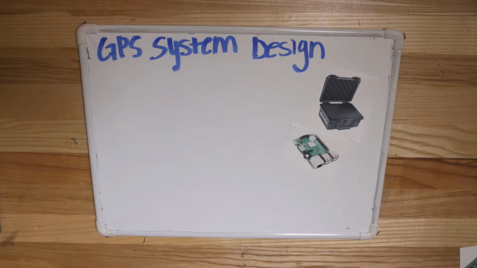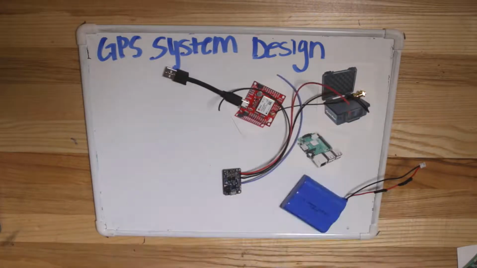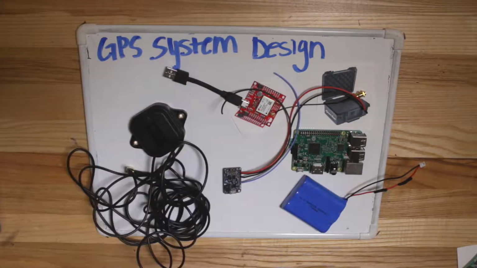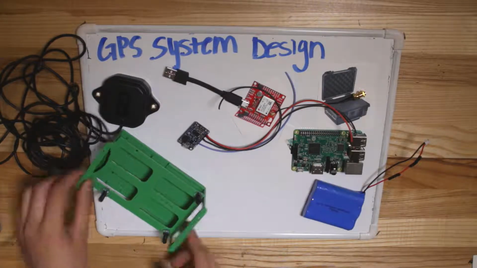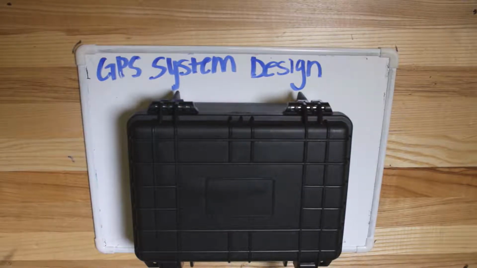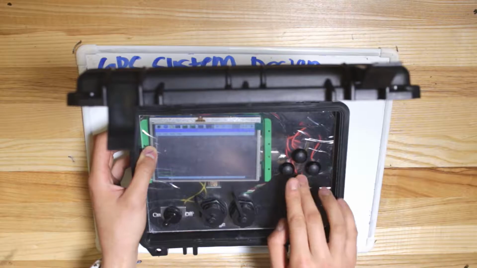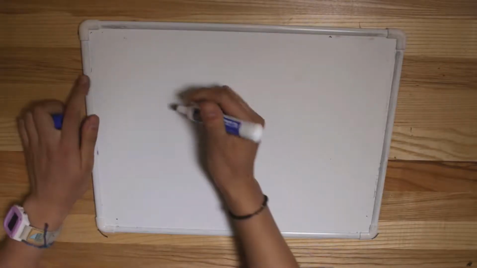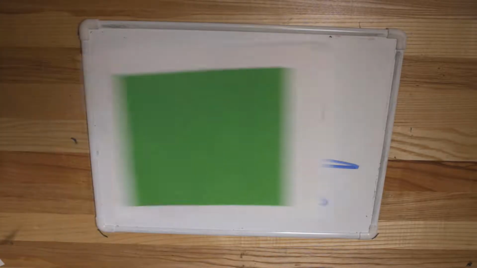We need a waterproof case, a Raspberry Pi, a battery, an RTK device, a battery charger, an antenna, and a bunch of SolidWorks magic, and poof, we have our device, ready for researchers to use in the field. So let's actually take this out into the field so we can test it before we glue it all up.